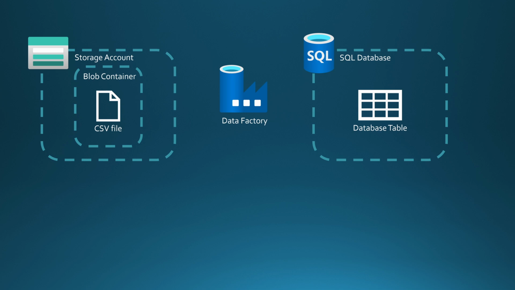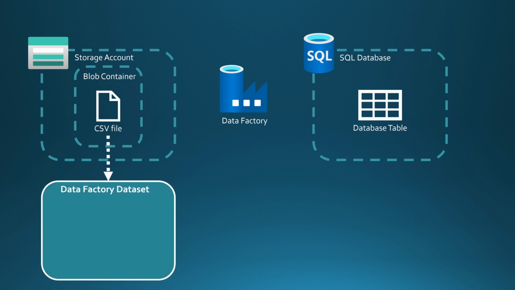And in Data Factory, we are going to use an object called dataset to describe this CSV file. First, we need to describe what is the linked service for this CSV file. In this case, it's going to be the blob storage. Then we need to tell the Data Factory what is the file path to this file. And then we need to tell the delimiter of the file to Data Factory. With the CSV file, it's going to be comma.